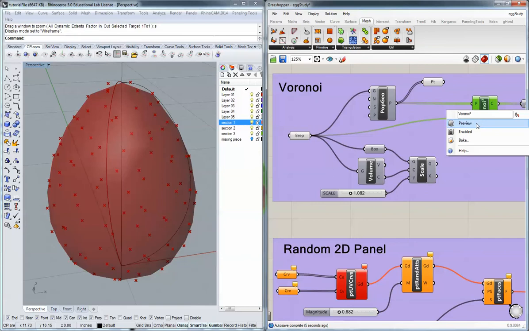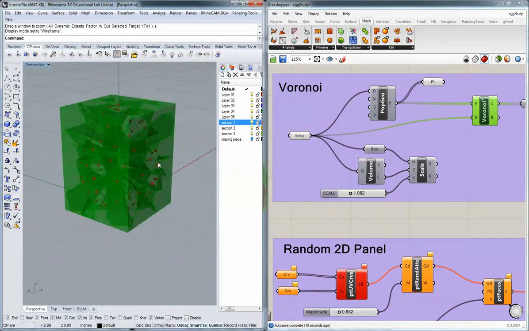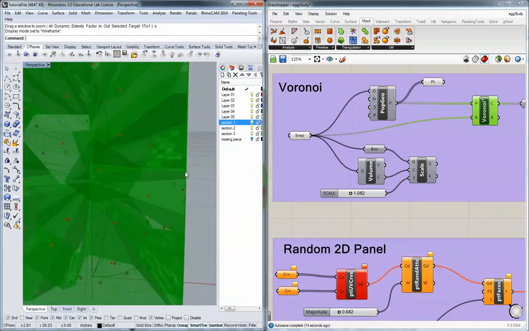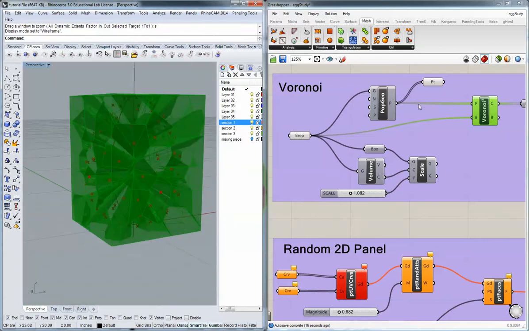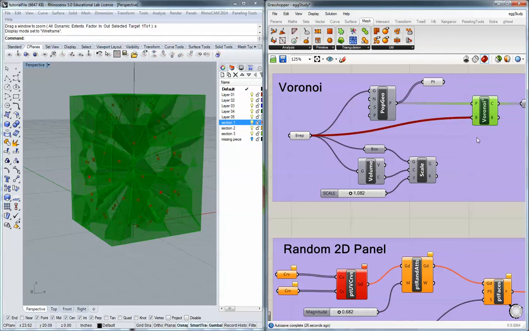Unfortunately, if I go ahead and preview that, it moves right to the edge of our egg geometry, and it clips the last fraction. So instead of doing that, which would have been more straightforward, I'm going to disconnect.